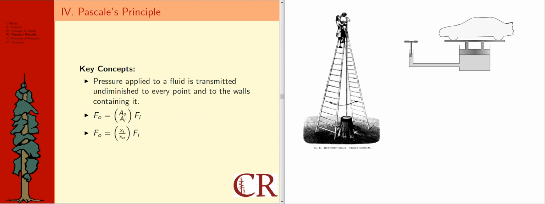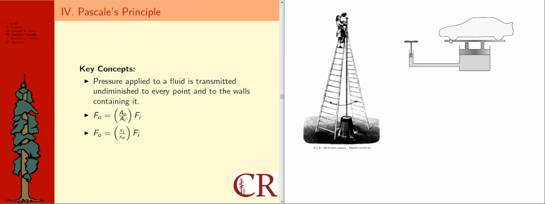The concept of Pascal's principle applies to modern devices like a hydraulic lift, like is shown in this sketch right here. This is a very simple sketch without a lot of details, and it's maybe a little bit better than some of the ones I'm going to hand draw in some of the examples. But the idea is there is a cylinder at which you apply a force which can increase the pressure in the fluid that's here in this hydraulic system. And that pressure winds up transmitting undiminished and could lift up a car, even if the force that I apply here is much smaller than the weight of this car.